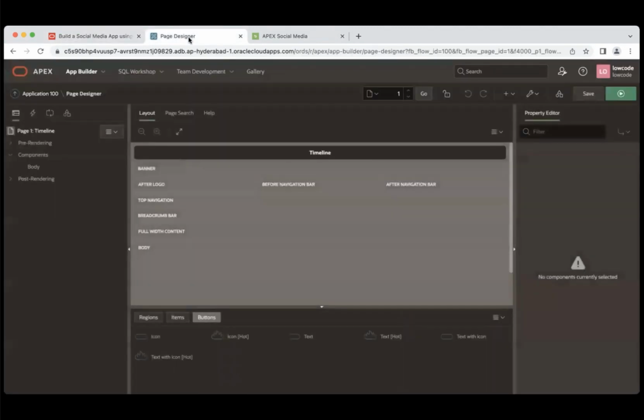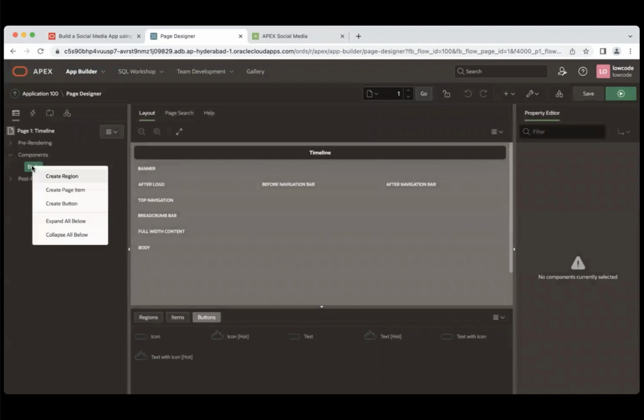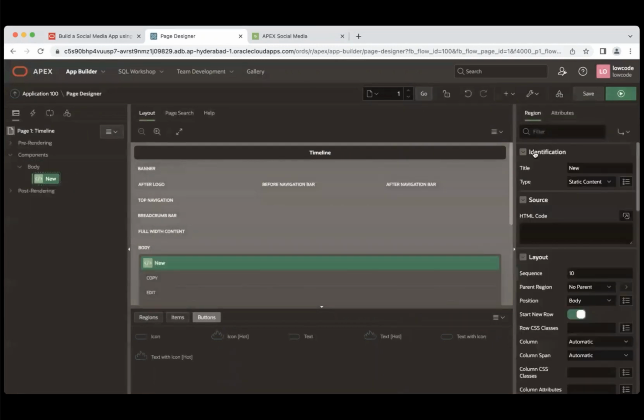Let's go to the page designer, and then you see here components. Under components, you see body. Right click body, and then select create region. Then you need to enter a title here.